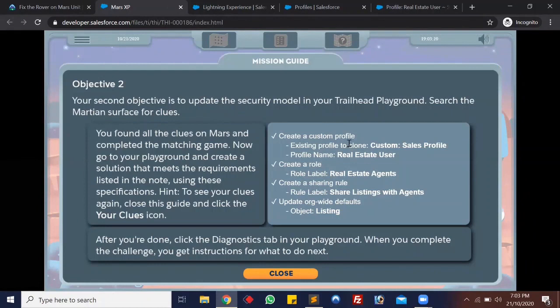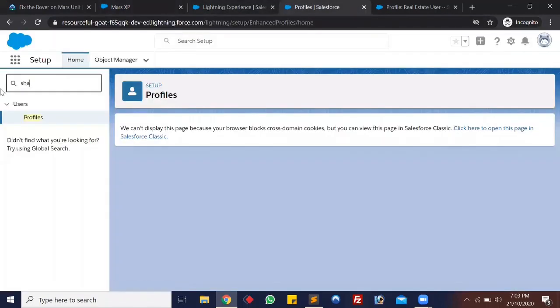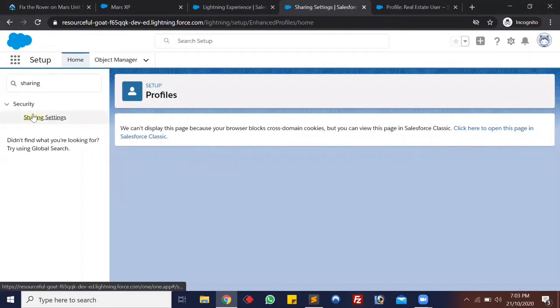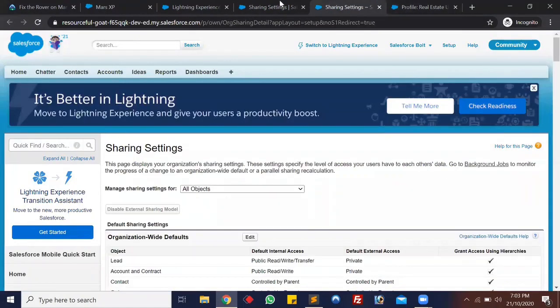Okay, we are having 4 tasks: profile, role, sharing rule and OWD. Okay, let's check the sharing settings first. Okay, we have to open it in Salesforce Classic. I think this is because I'm using an incognito window here.